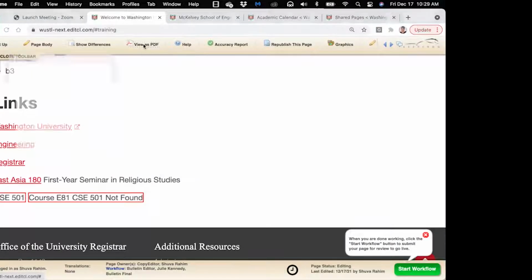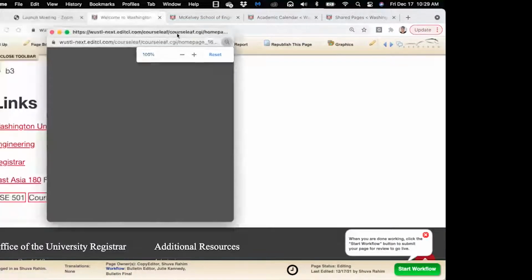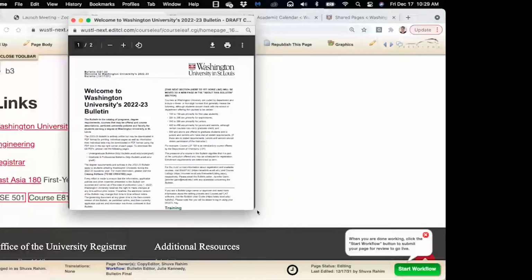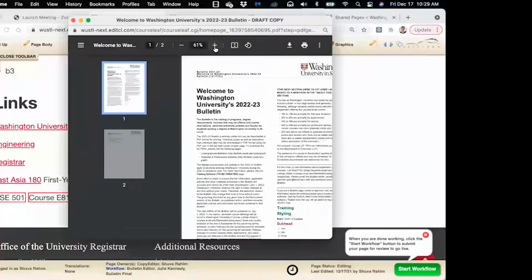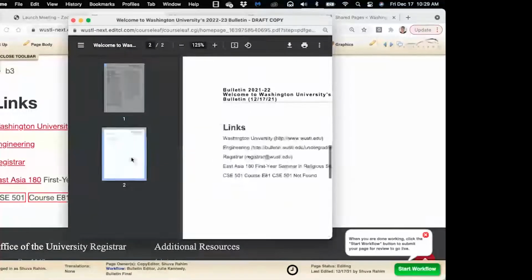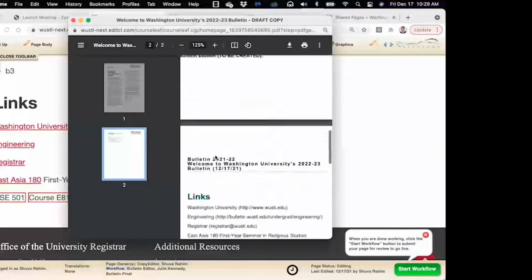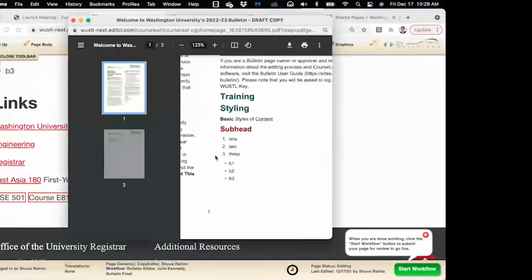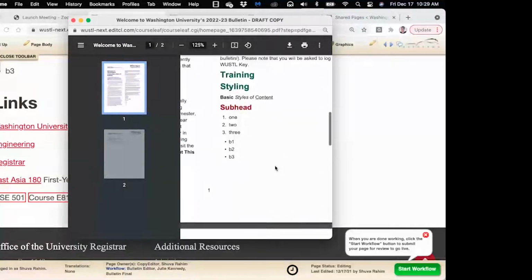So if I click on that, it will start at the beginning of the page, which is technically that overview tab. So as I scroll through the training tab of this page, we can see that it's showing me the content that I already put in here.